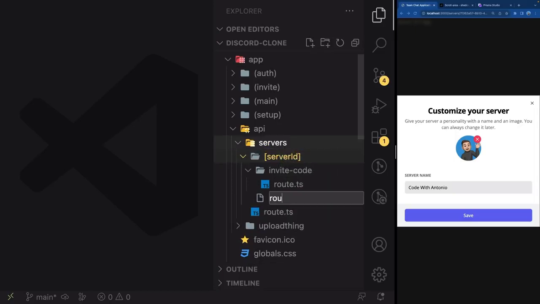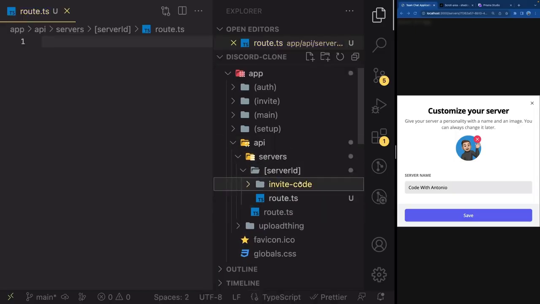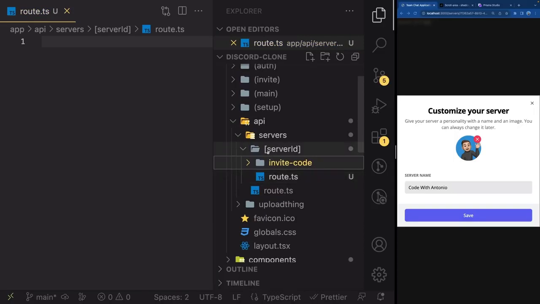So new file route.ts. You can see how now I have a route inside the server ID folder and I have a separate invite code folder here. This is the thing that we did before I figured out that I have to create a new folder, if you remember. So just make sure you have a route.ts inside of the server ID where your invite code folder is, but not inside the invite code folder.